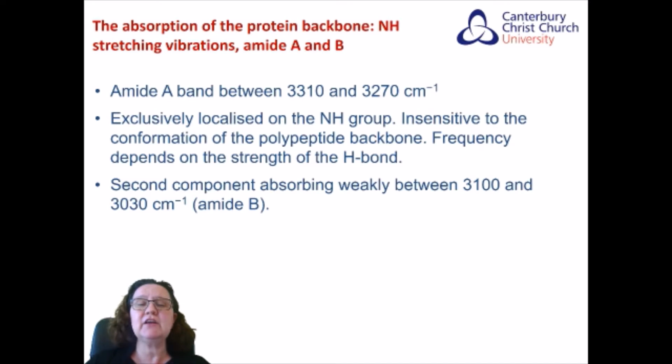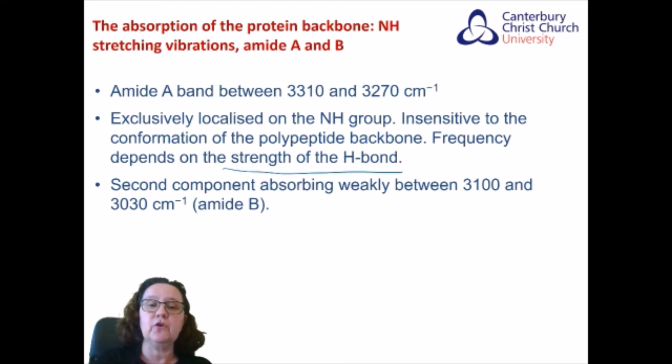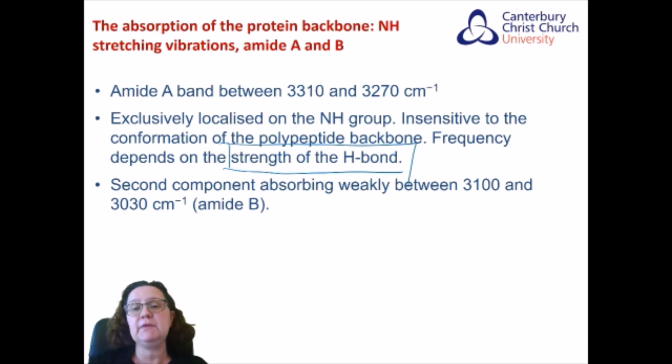And those are related to the NH, to the amino group in the proteins, and it is quite insensitive to the polypeptide backbone. It depends on the strength of the hydrogen bond formed, so it can be useful to determine that strength of hydrogen bonds. The most important component is the amide A band, and then it has a second component which is much weaker, which is called the amide B mode.